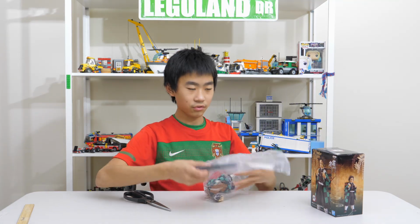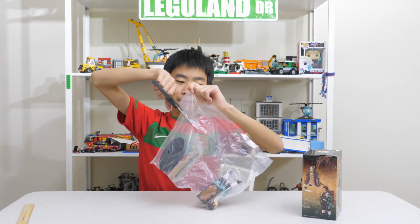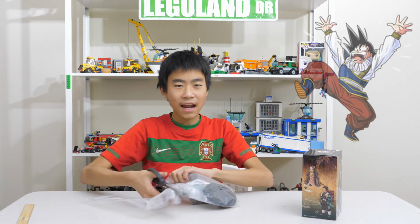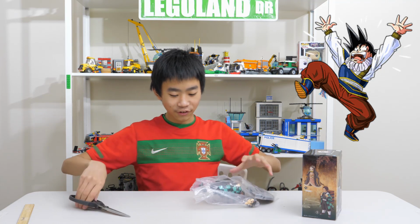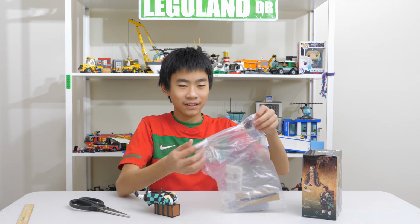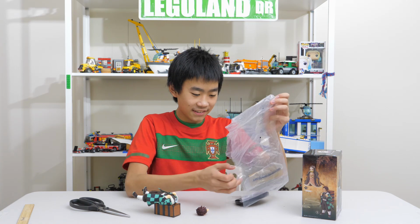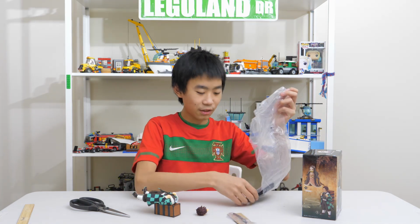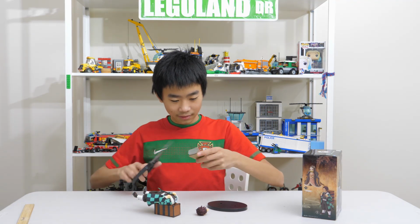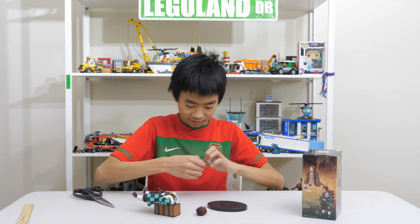But I was thinking of something. While I'm opening this up, have you ever thought about an anime body bag? Body bags are generally the black kind of thing. What if you had an anime body bag? You can at least have your final moments with your wife or something. Like an anime body bag with 02 imprinted on it. That would actually be sick. I want to die like that. At least it'll be an anime body bag, right? I'm just thinking ahead, man. Anime body bags. So good.